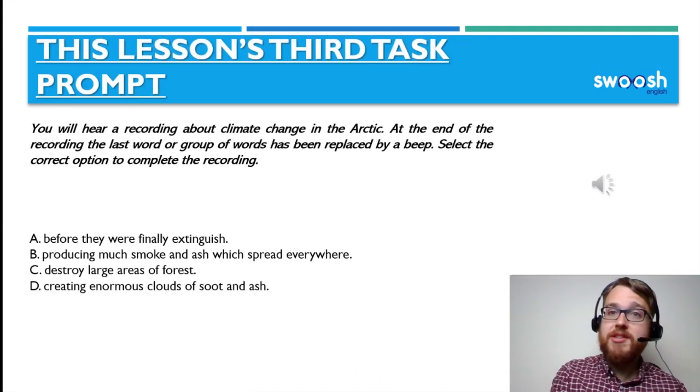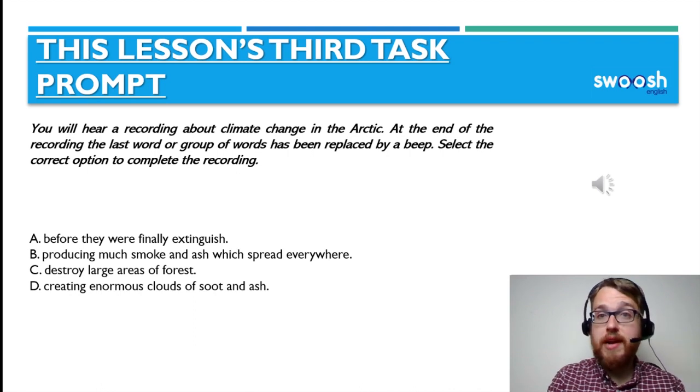All right, well, I really hope you managed to get that second answer prompt correct. We're now going to move on to our third task prompt, and this one is going to be treated like a real PTE test exercise. So I'm going to go through this like it is in the real PTE examination, going through the steps one by one. There's going to be no interaction from me. I'm not going to tell you what to do. Hopefully you're going to be able to use these steps now in the video. If not, then please revise them before you continue with the video, because it's going to be a real prompt in which we're going to go through it in about 2 minutes, like you would have in the real PTE examination. So let's start by having a look at the question.